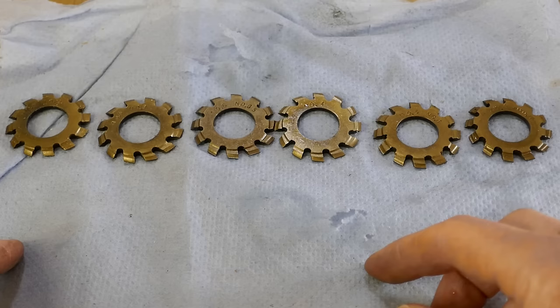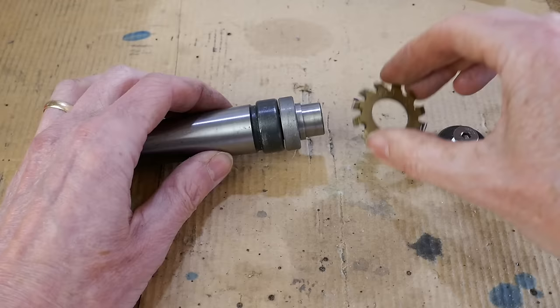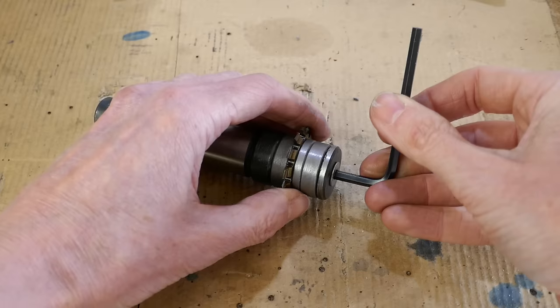The first gears I'm making have 14 teeth, so I need the number 7 cutter, which can cut gears with between 14 and 16 teeth. The cutter is mounted in an arbor, which will be held in the mill spindle.